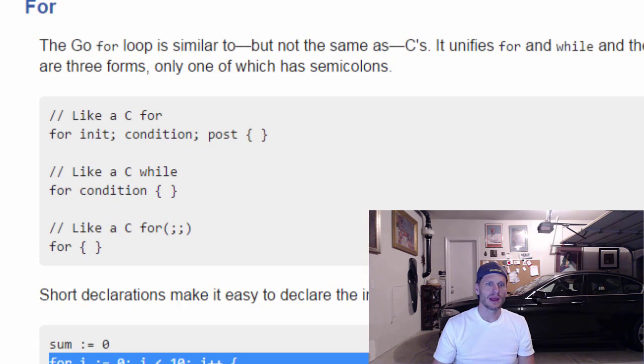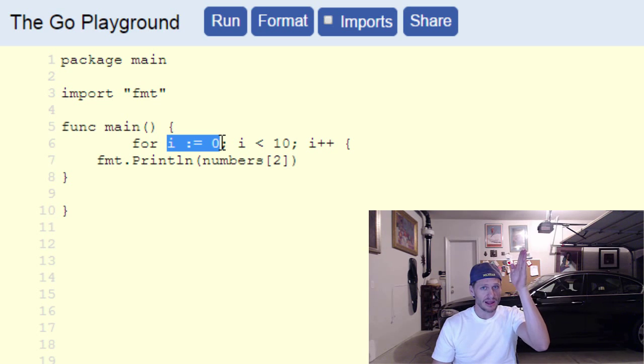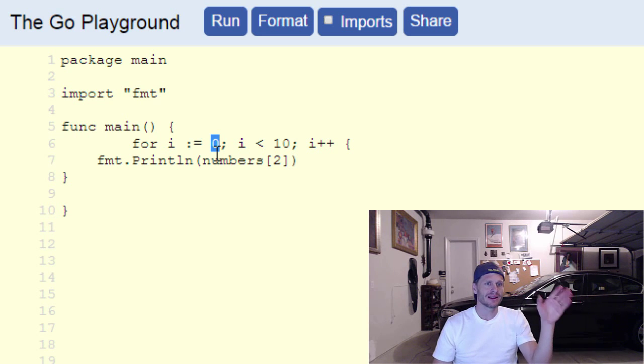And if we look at the way that was described, it's described as init, condition, post. So here we are initializing a variable. Right? There we're seeing that word initialize, which means it's being declared. I am declaring that there is a variable i. That's the identifier, i is the variable name, and it is of type, and here the compiler figures out the type, int. I am declaring that, and I'm assigning to it the value 0. When we declare and assign, that's initialize.